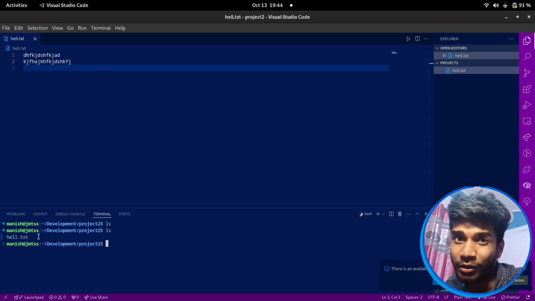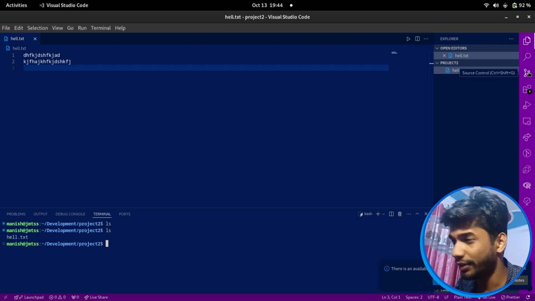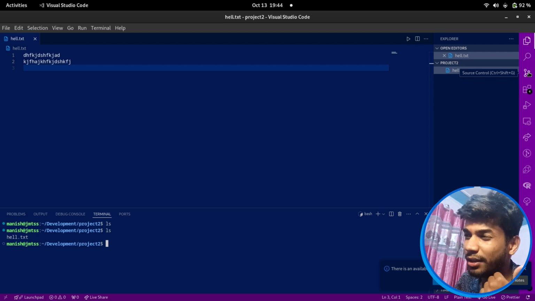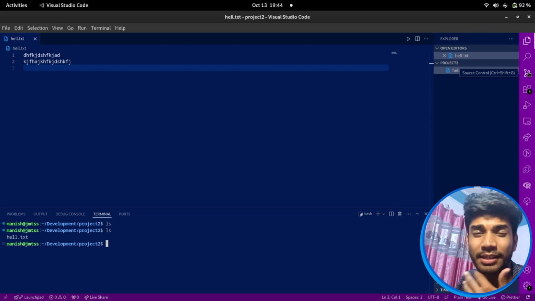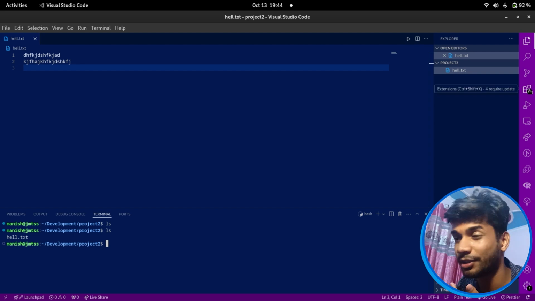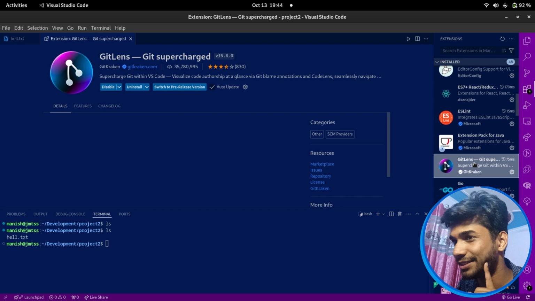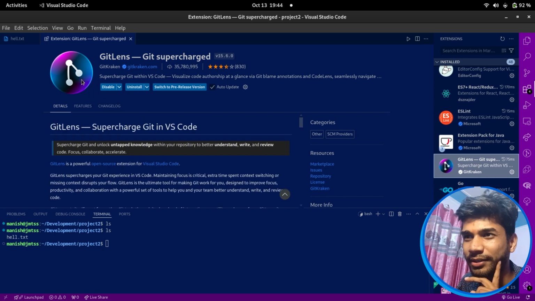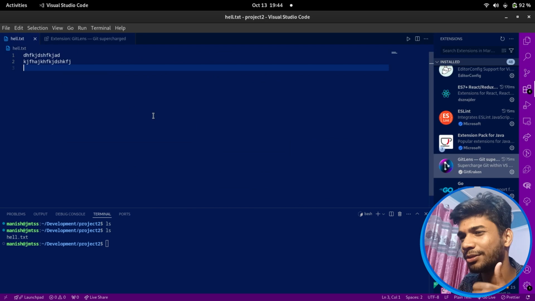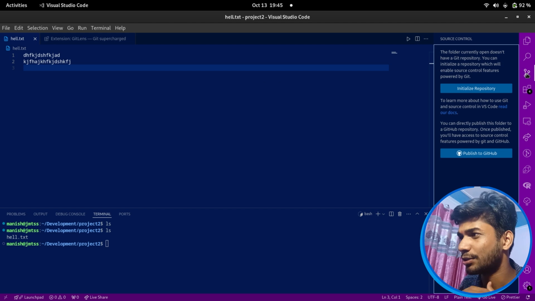How are we going to do that without any command? If you go over here and click on this feature, first of all, there is one more extension which you are going to need. You can download it, it completely depends upon you, because that plugin is going to give you some more stuff. I'm going to talk about that later in the video, but you can just download this one, the GitLens plugin, and install it in your VS Code. But even if you haven't downloaded it, this feature is going to be there.